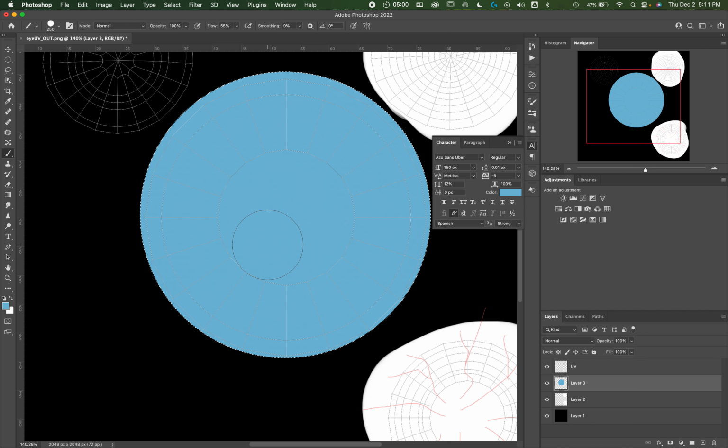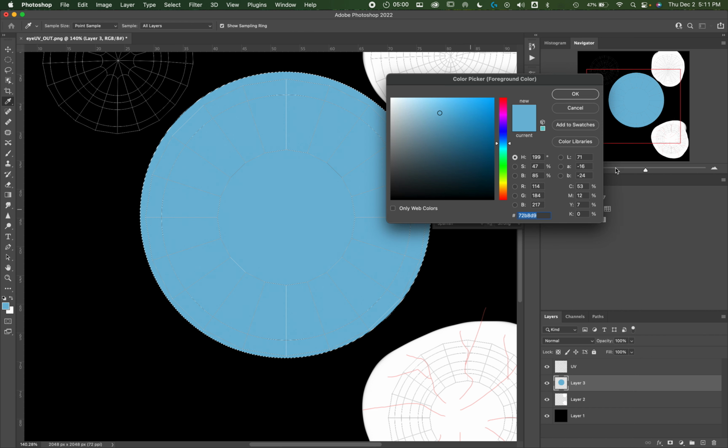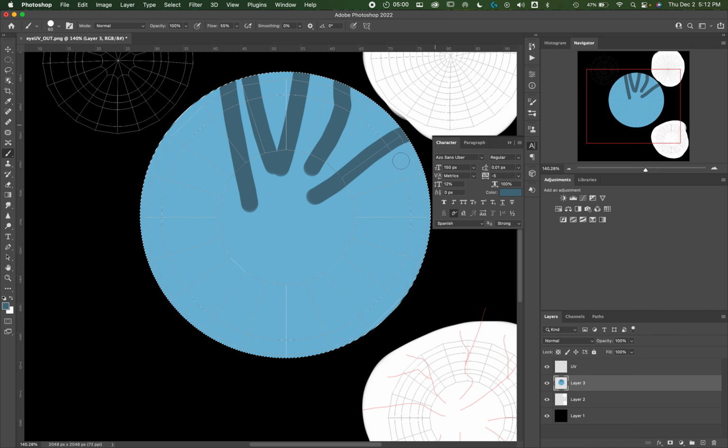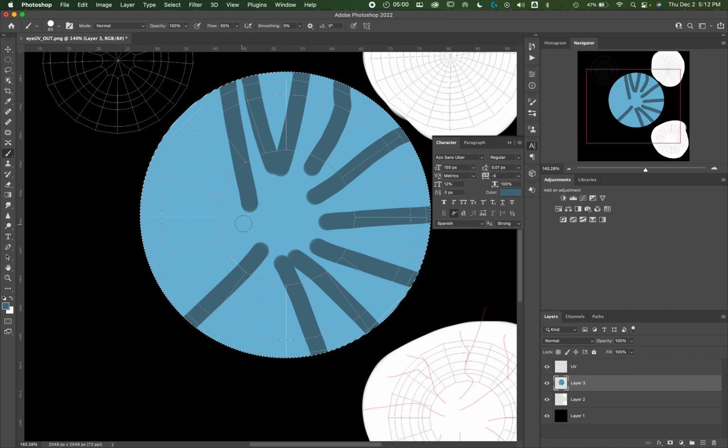Let's go with some smaller brushes. Let's go with a little darker color. Just gonna bring down this. I'm not being precise, I'm just being kind of lackadaisical with this.